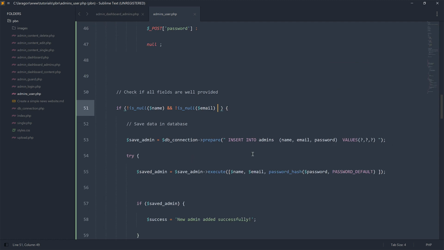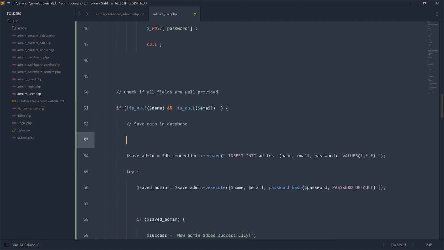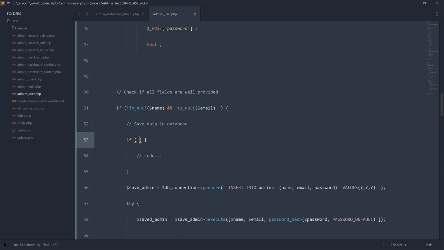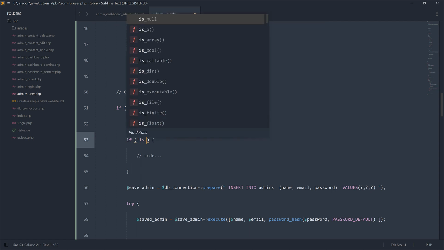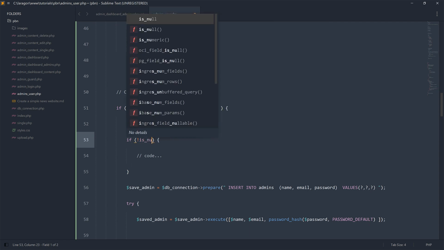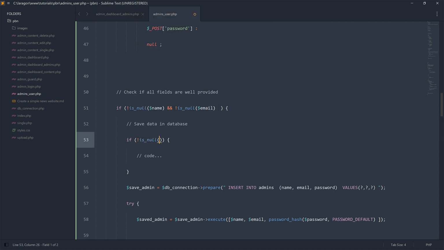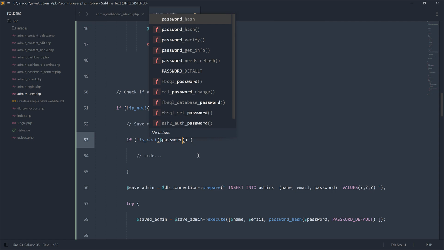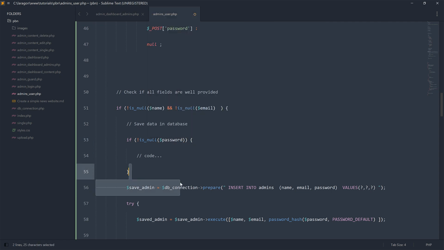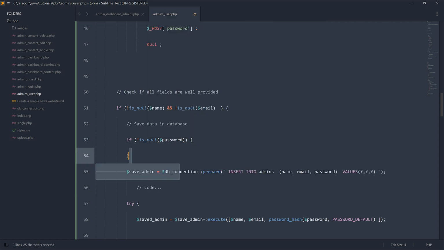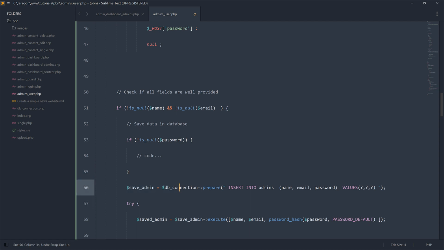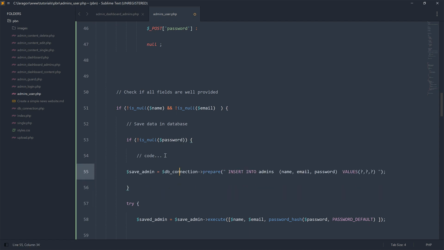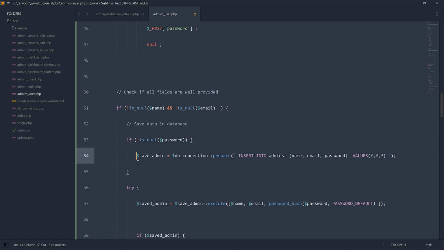We'll prepare the statement in two cases. The first case is if not is null the password. If the admin provided the password, not is null password, then we can prepare this exact statement here, which is going to handle all the fields.